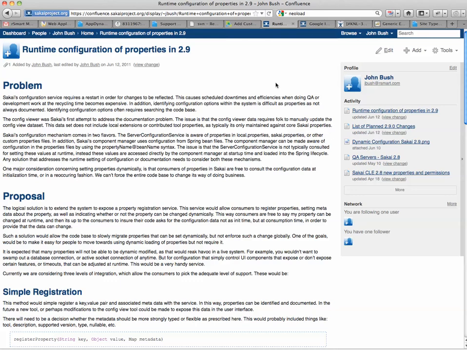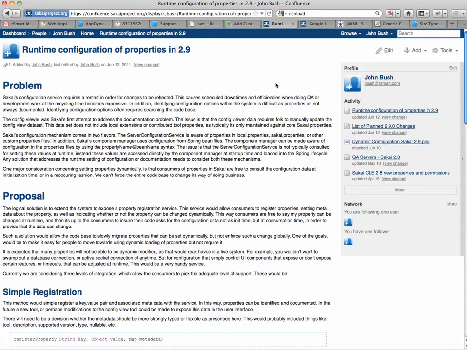Right? It's a pain. So what I'm trying to do is tie this into the core system, but really make it a thing that people can opt into. It's not going to be required. It's not going to cause any dependency problems. And then in addition, it's also going to attempt to solve the documentation problem with properties.